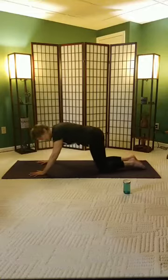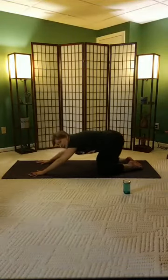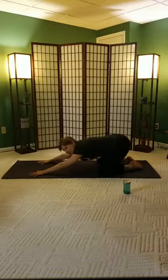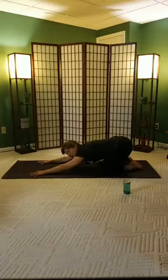Big toes touch, bring your knees apart, press your fingers slightly forward, settle your sitting bones towards your heels. Let your forehead rest on the mat or a block or support if your neck is not going to allow your forehead to the mat.